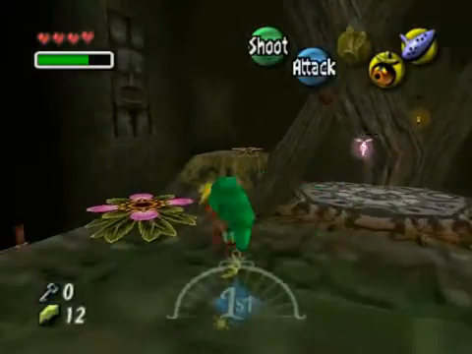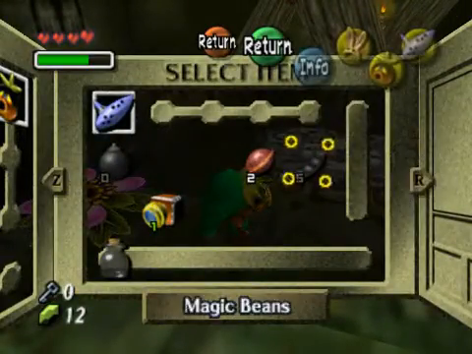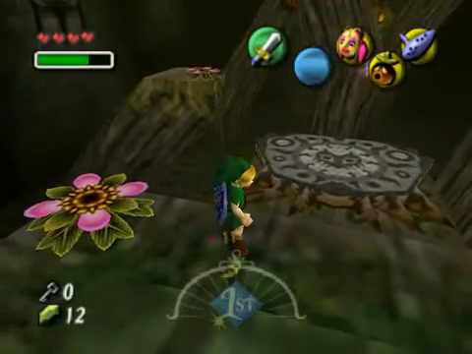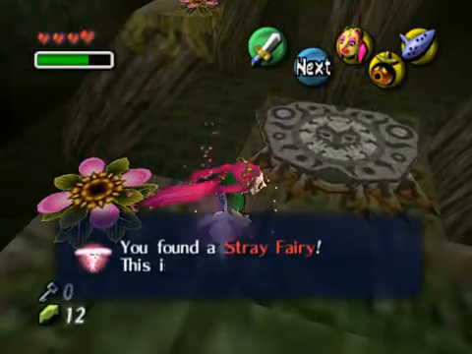Well, we would have got here sooner if I wouldn't have, wait, we need to equip the Great Fairy's Mask that Applejack gave us. I don't know why I'm saying that. I need to stop saying that. It's just a fairy, not an Applejack. So there we go. We got our first stray fairy.